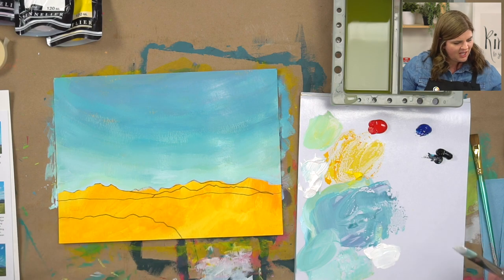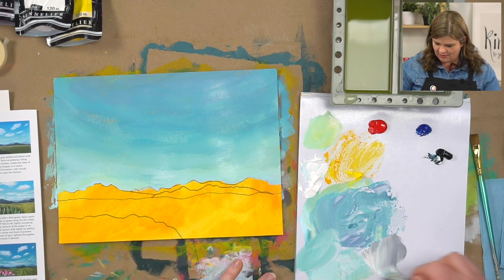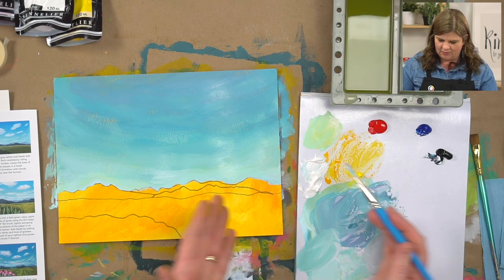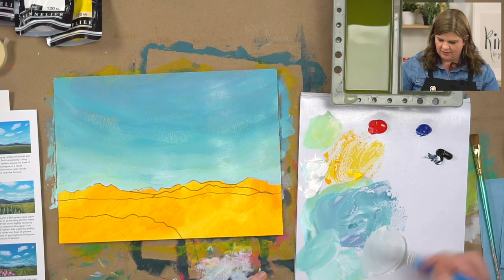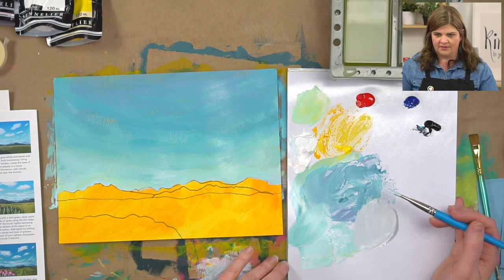Okay, so to make a cool gray, I'm going to add black to my white here. And see how I'm kind of keeping my cool colors right here? Yes. I like to kind of keep them on one side of my palette. Okay. So that I don't mix too much. Well, I don't mind. Would you be willing to move your palette up just a skosh? No problem. How's that? Thank you.